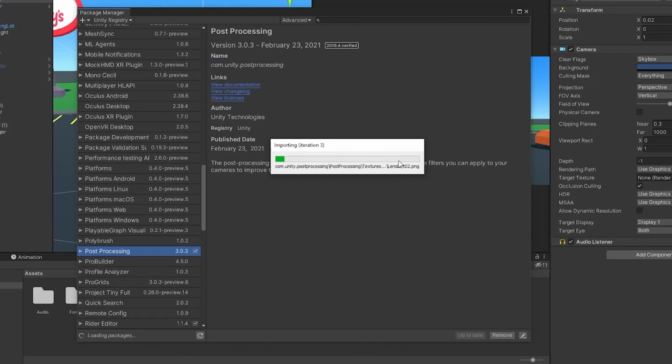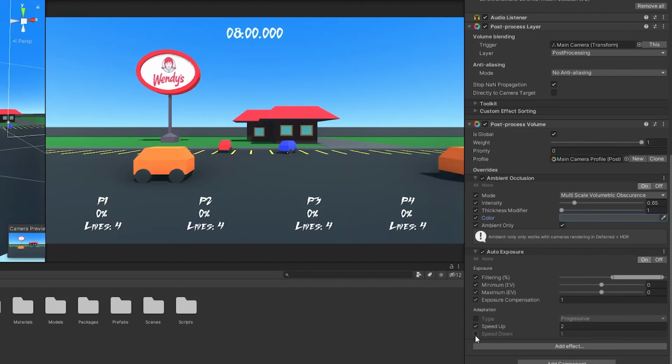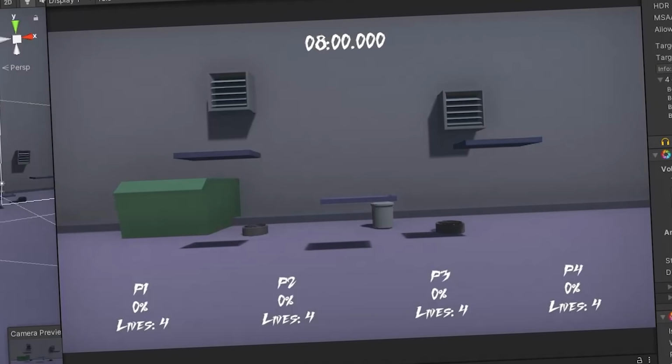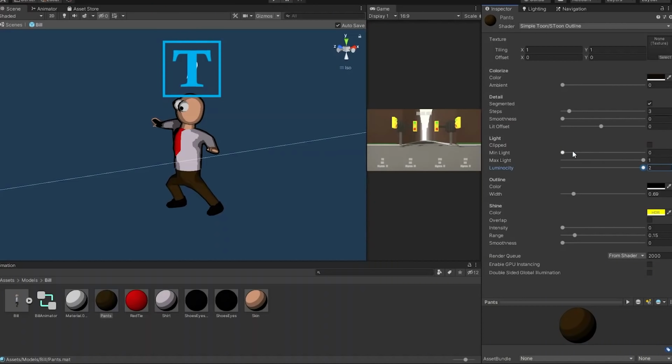So I added post-processing, and honestly, I just kept adding effects until it looked nicer. There's no real reasoning here, and I don't even know what some of these effects do, to be honest, but it is looking a lot nicer to me. Cue the ooh-ah sound effect. Ooh. Ah.